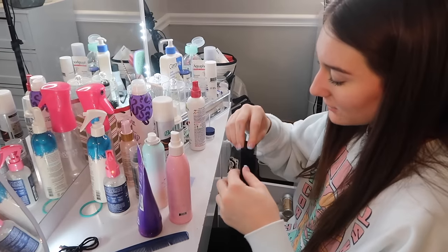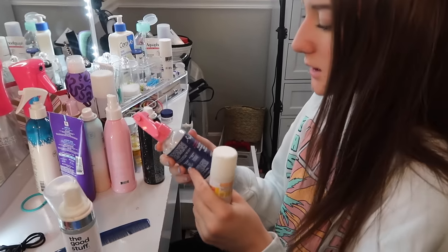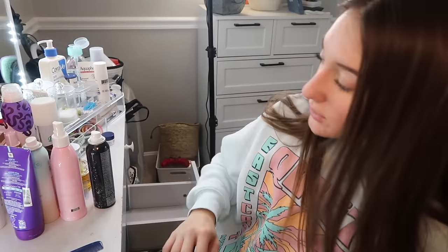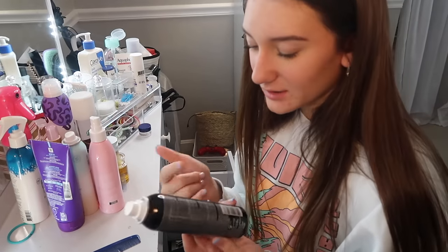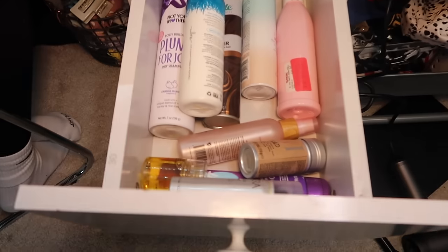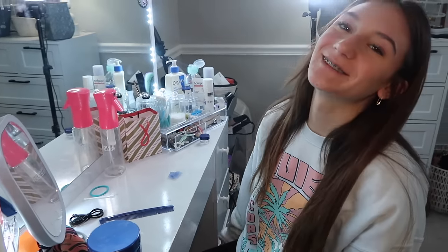I was looking for this little pouch for here. Finally, this hydration foam. It's empty. This leave-in conditioner that's empty and I use that all the time. This tropical dry shampoo that I love and it's still actually so good, but I found a new one. It's the Redken dry shampoo and I already have one and this is not that good. Don't recommend. Okay, this drawer is empty now. Very organized too. I don't even need to do this drawer. It's organized.